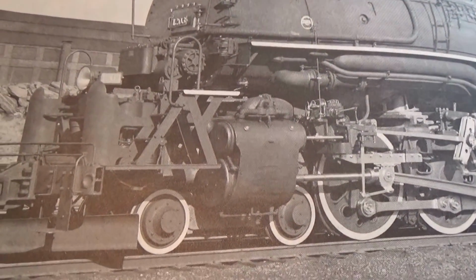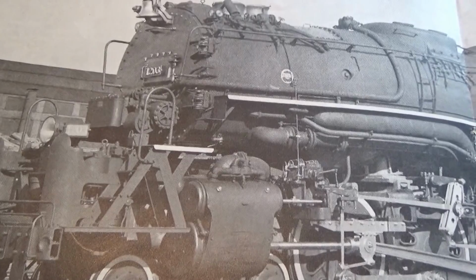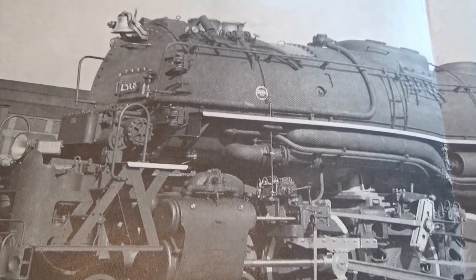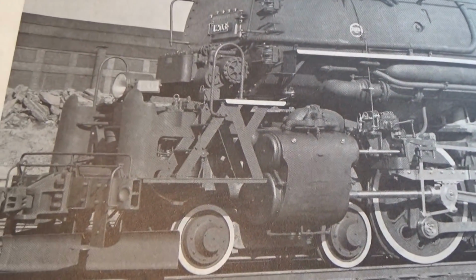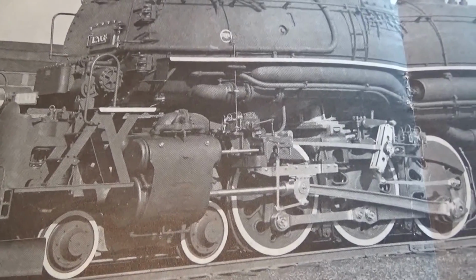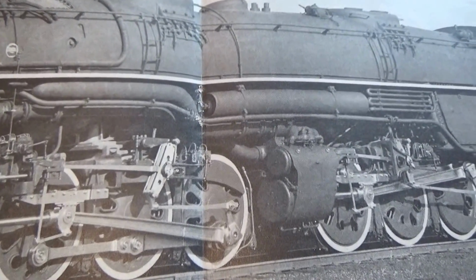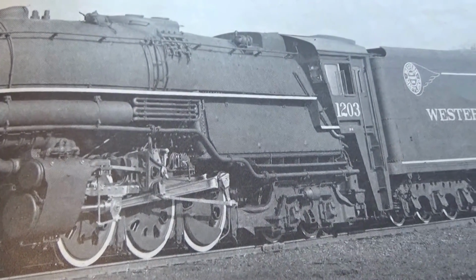Alright, look at this one. See how they made the blades help clean up the tracks really good. Now this was, Baldwin built this 4664s back in the 1940s, '41. Weston, Maryland. Notable steam locomotive. Look at that. Isn't that a beauty? Show you the whole thing. So much detail and everything in it. Ain't that something? I bet it's hard for those making the models to be able to get all these little pieces in there.